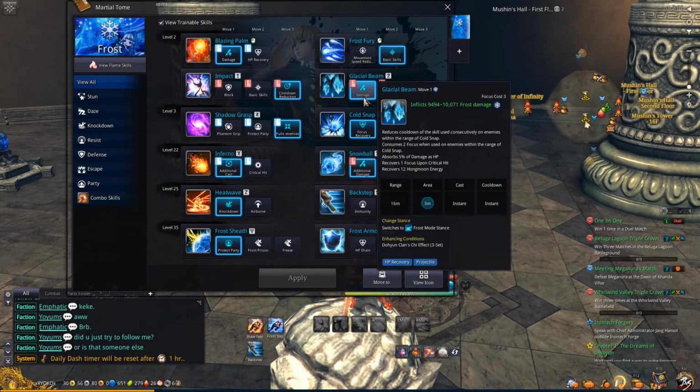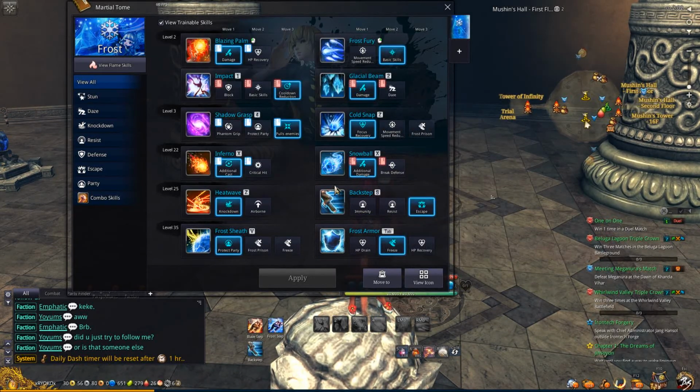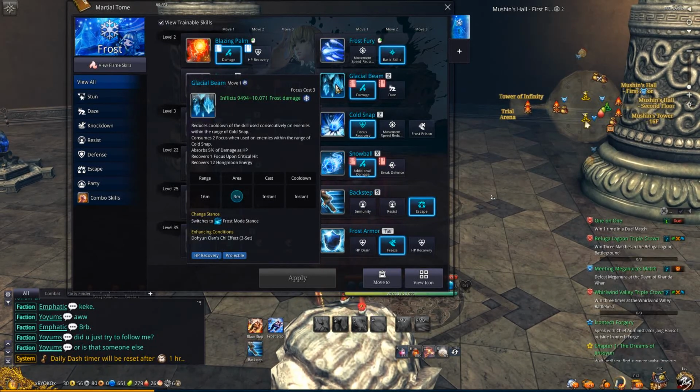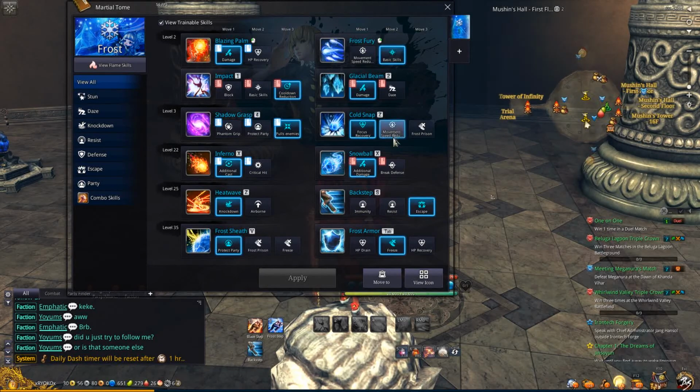So I like the burst. Like I said, some people think the Fire build is more for PvE. But like I said, it's a single target. You can only hit a single target with the Blazing Beam build. With this, you can hit multiple targets and it hits hard. So this is sort of why I like the Frost build.